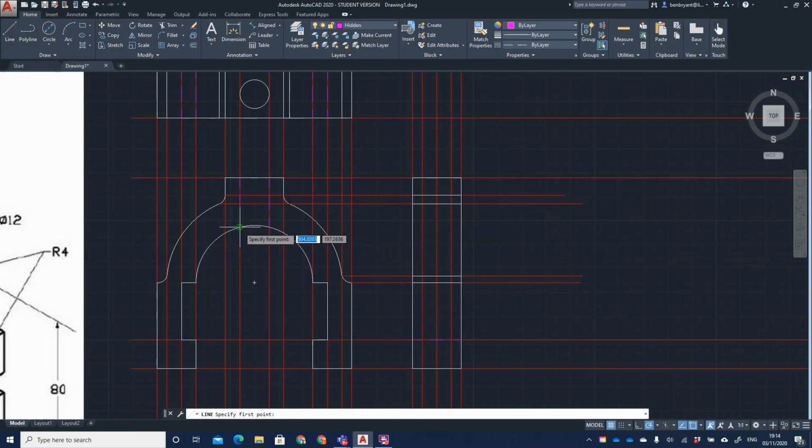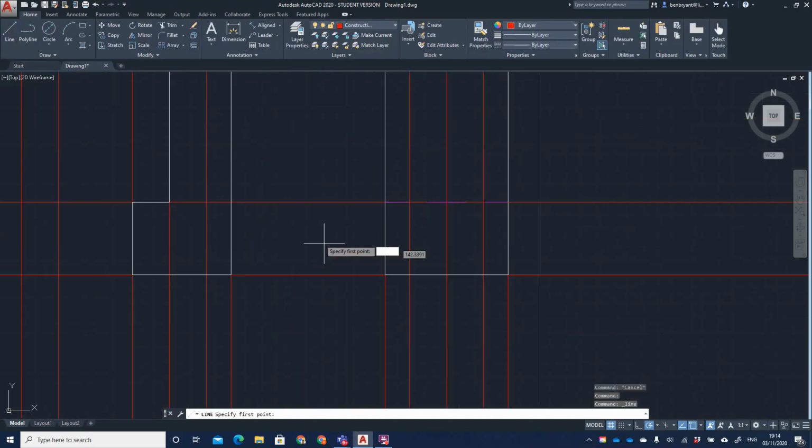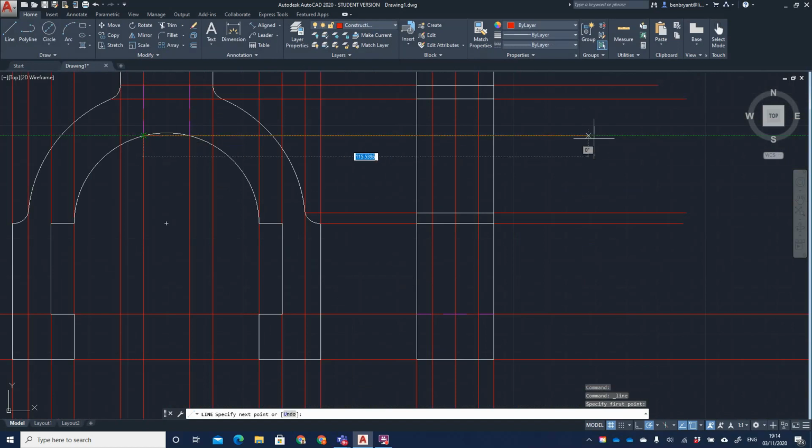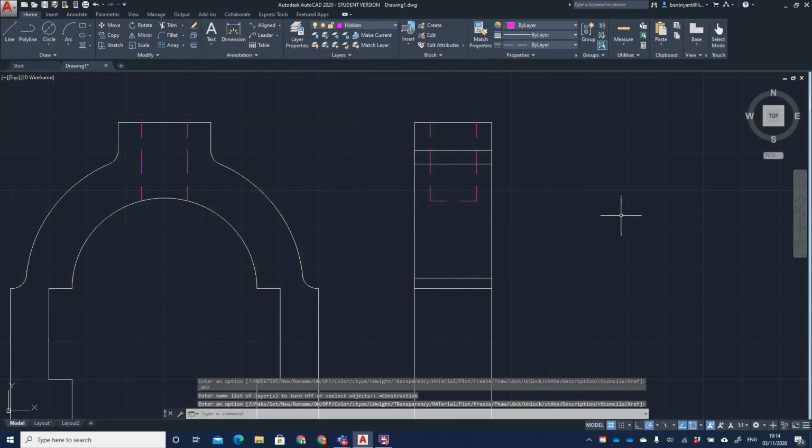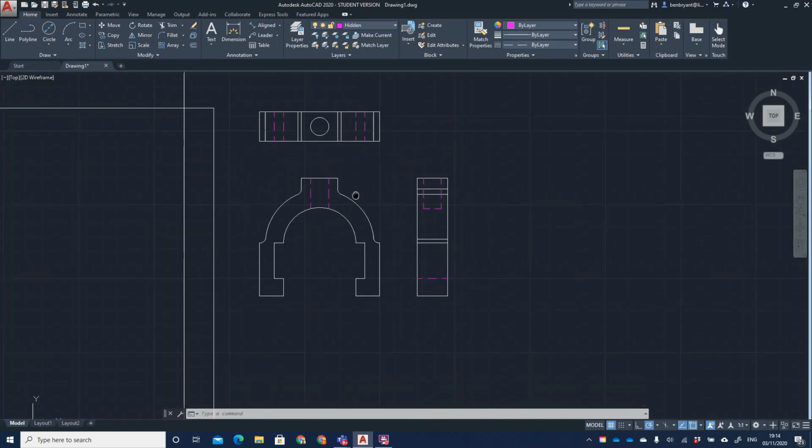Okay, now I'm just going to pick up a construction line running off the base of the hole, because the actual hole is technically shorter than the base of the arc, just because it's on a side view. So just things to remember there. From the top all the way down, okay, and your hole will end like so. So that's another view done.